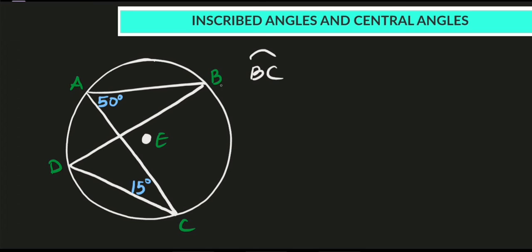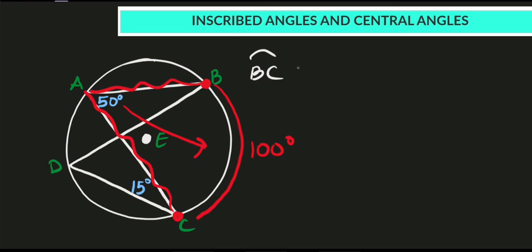Arc BC is again from point B up to point C. This time we have this inscribed angle for this given intercepted arc. That is angle A. Since the value of angle A is 50, automatically we need to multiply that value by 2 for the value of arc BC. Since that is 50, this part is equal to 100 degrees. Therefore, the answer for BC is equal to 100 degrees. So that is our first answer.